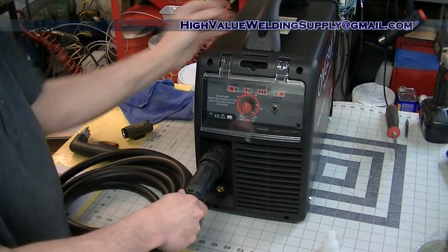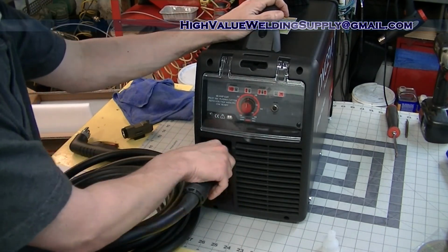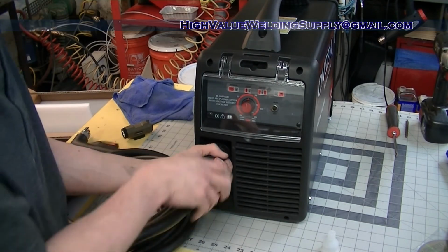Ho-ho! The MIG that I just did was a lot heavier. Got all the transformers and everything in it. I almost pushed a brand new unit right off the edge.